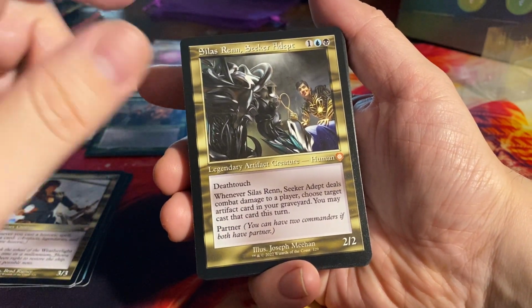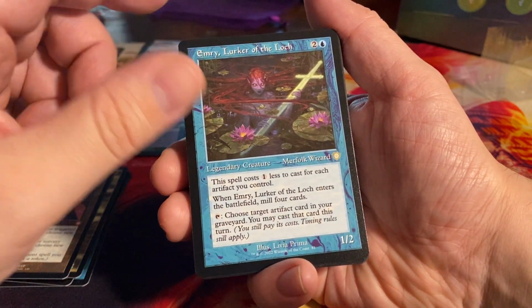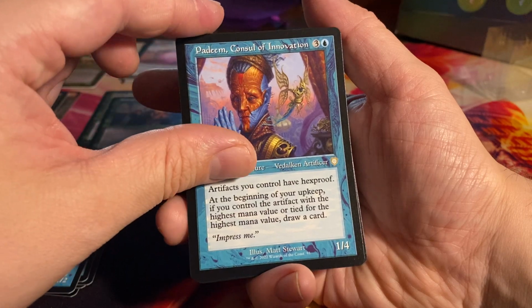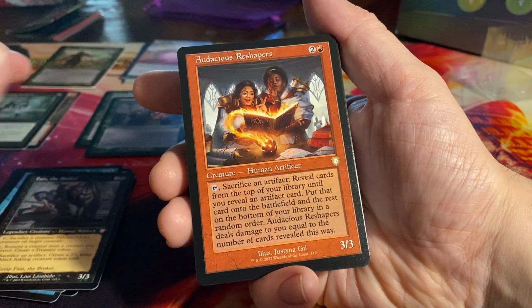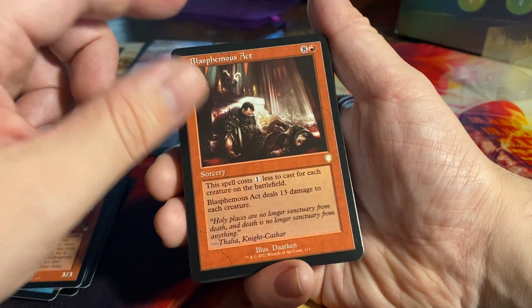Silas Ren, Seeker Adept. Lithoform Engine. We have Emry, Lurker of the Loch. The Master Transmuter. Padin, Council of Innovation. Workshop Elders. Fane, the Broker. We have Audacious Reshapers. Blasphemous Act. Ooh, nice to have it in an old frame.